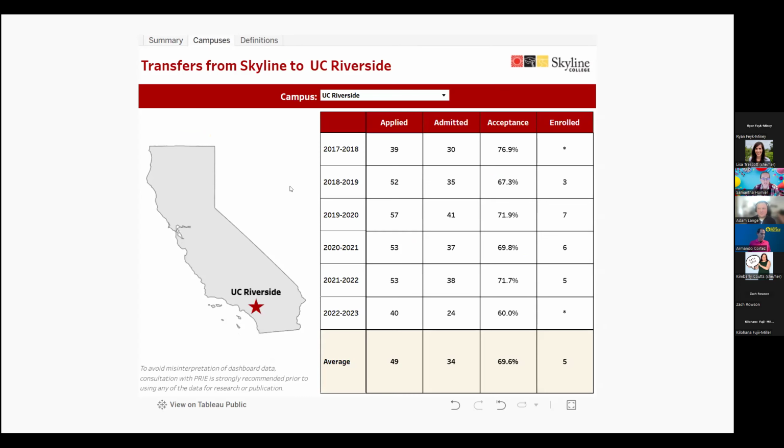And then last question, how does the college use this data? I think that they're typically using it in conversations with the board and external stakeholders. I don't know if they often use it for internal decision making. I think it's more often used for conversations with the board or their transfer coordinator, things like that.